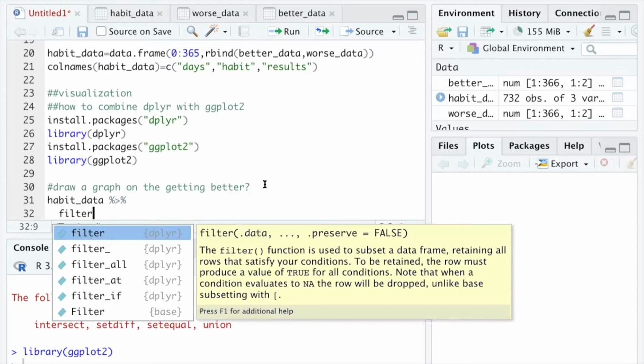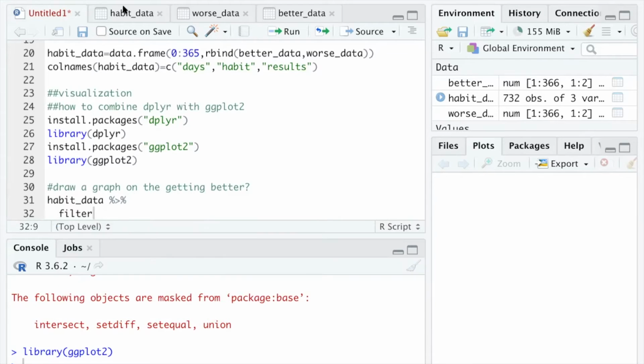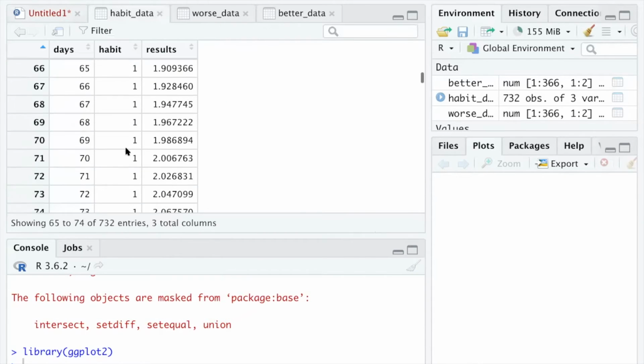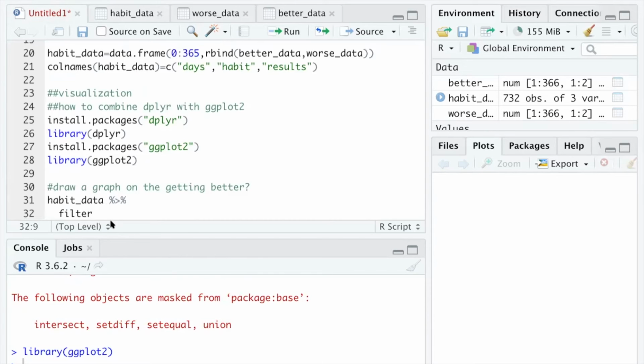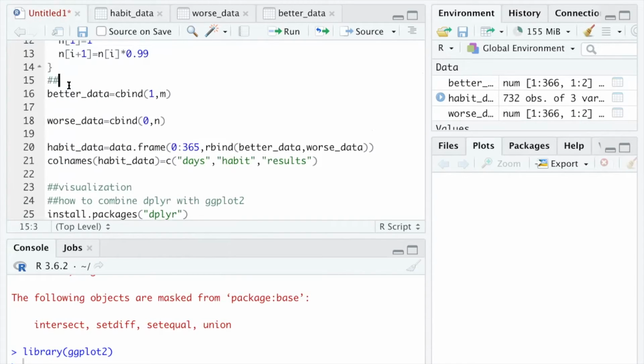We need to choose the getting better data. Right now, the data is a combination of both. The getting better dataset is where the habit takes the value 1. Here we named the getting better dataset category 1, and the getting worse dataset category 0.